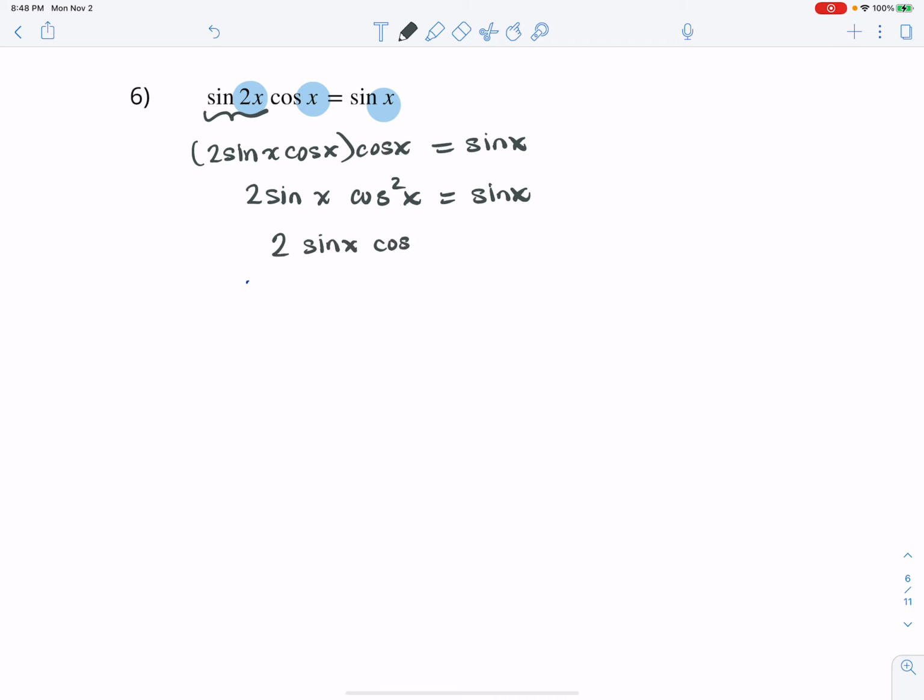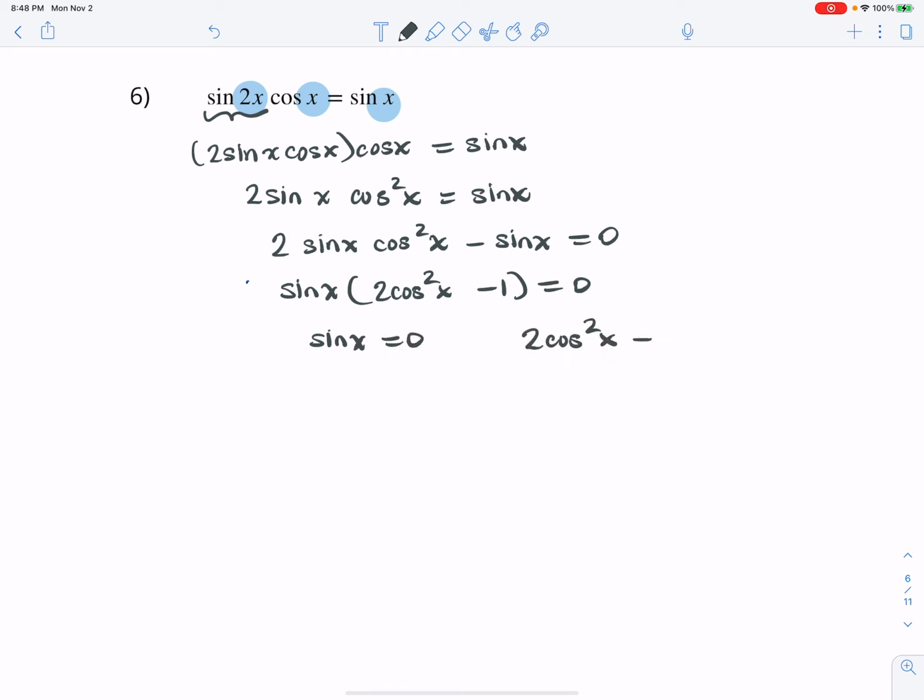All right, so it looks like I can safely factor out a sine of x. So it looks like we have 2 cosine squared x minus 1. And that factoring property, again, if you have two factors equal to 0, that means each factor could be 0. Sine of x equals 0 when we have the integer pi's. And again, since we're assuming that we're on the interval 0 to 2 pi, not including 2 pi, there's the solutions.